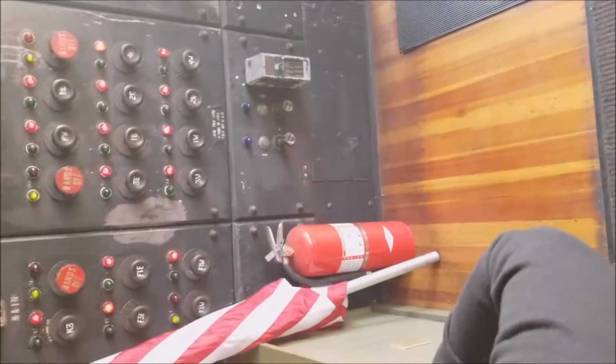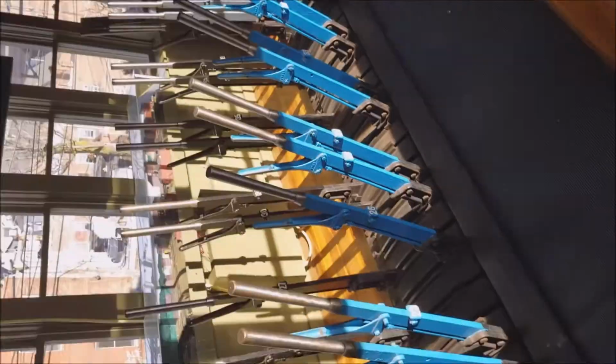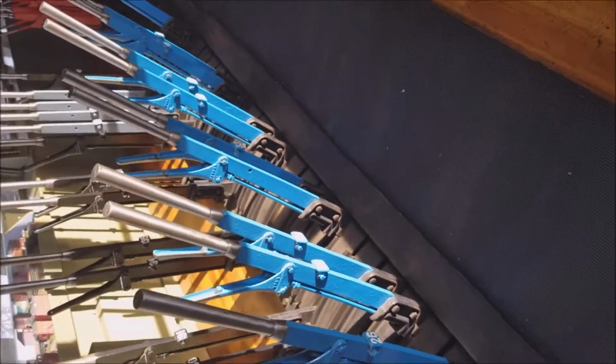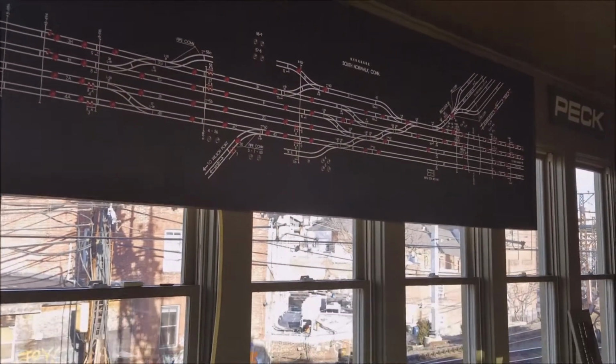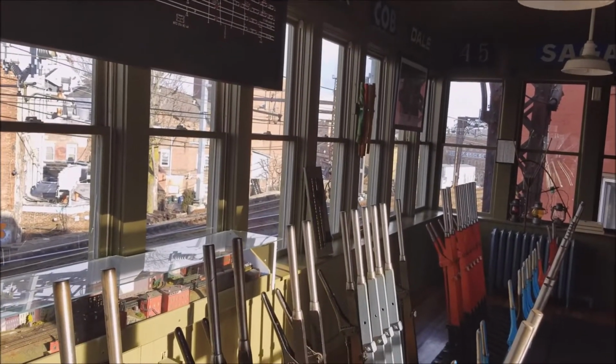These levers are like the tip of the iceberg, because the machine itself takes up just about the entire second floor. We'll go down there later and I'll show you the machine after you do your work up here. There are other exhibits down there as well. If you have any questions, I'll be happy to answer them, because I used to do this as a summer job when I was home from college in the early 70s.